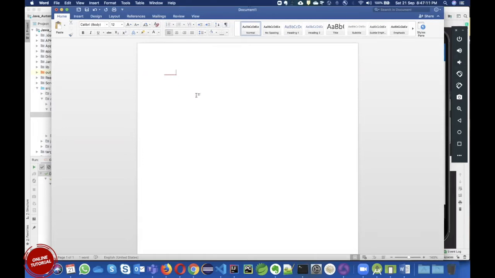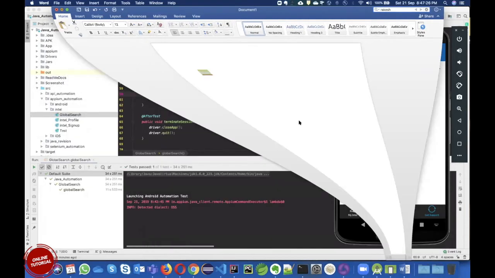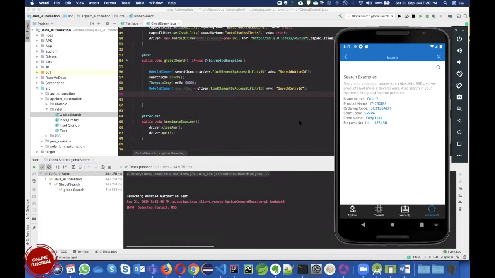If you see now, you will say nothing, correct? But if I search it, it's there, correct? So sometimes you are trying to enter some value thinking that there is no value there, but a value is already there.